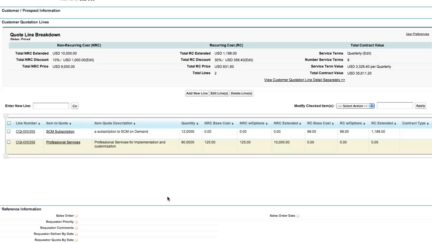If our customers license a subscription, they'd be buying a number of licenses at a specific cost, and then we can discount that as appropriate and, over some service term, like 8 quarters, 2 years, whatever, we end up with a total contract value. This way, we're delivering professional services and a subscription.